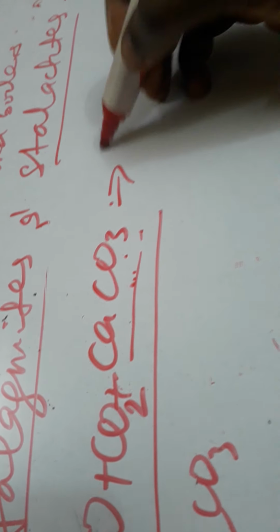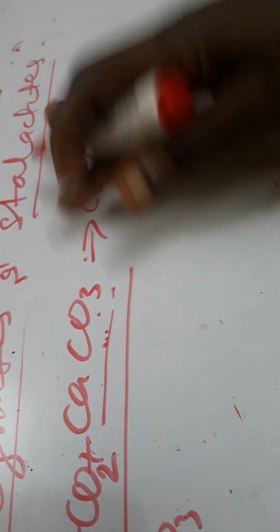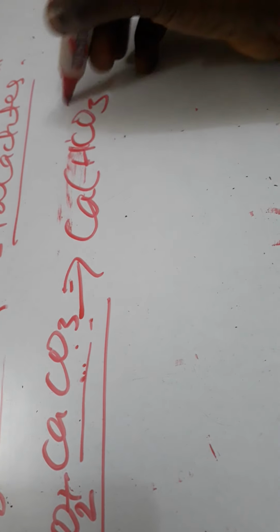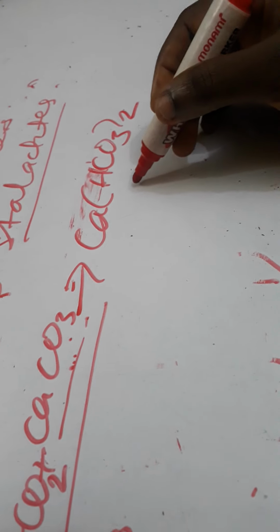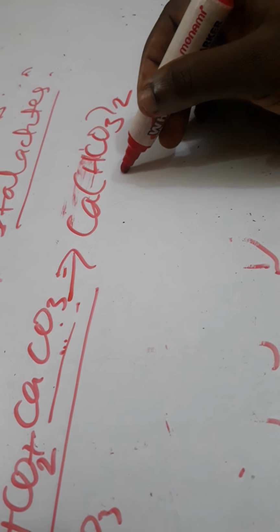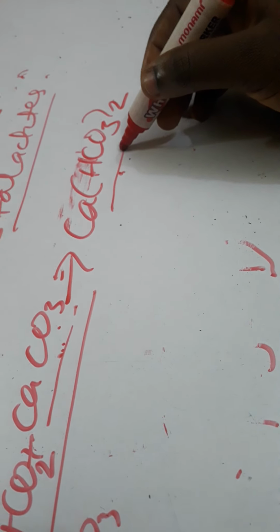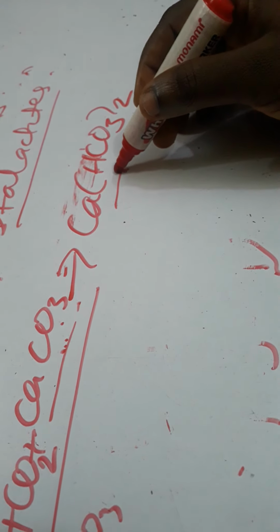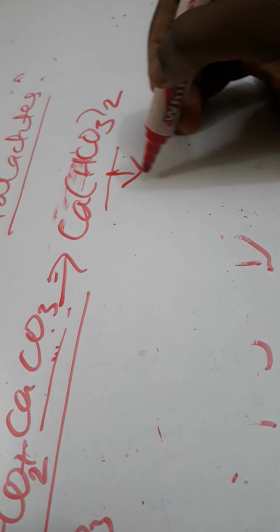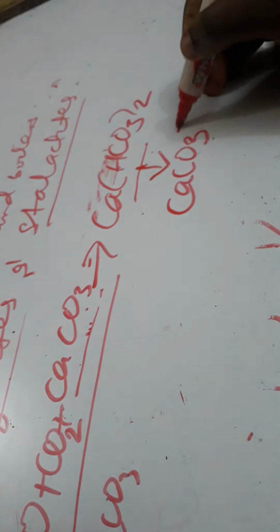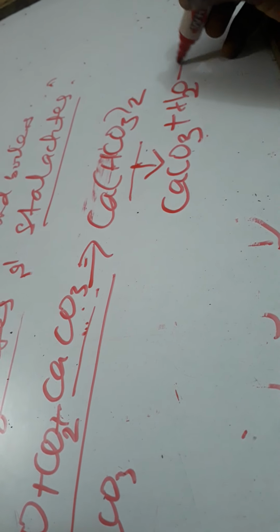the roof of the cave. So when these three combine, temporarily hard water results. That's calcium hydrogen carbonate. Now, don't forget that inside a cave the temperature is very high. So because of the high temperature, this compound in water undergoes temporary boiling or partial boiling to break down again. So calcium carbonate, water, and CO2.